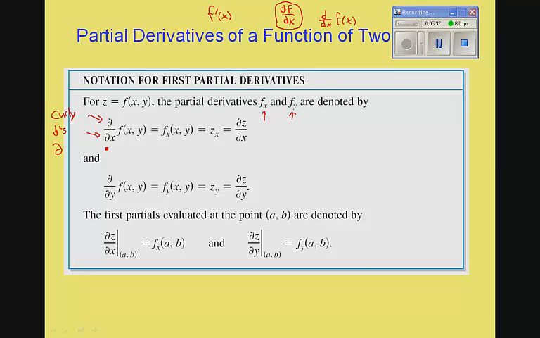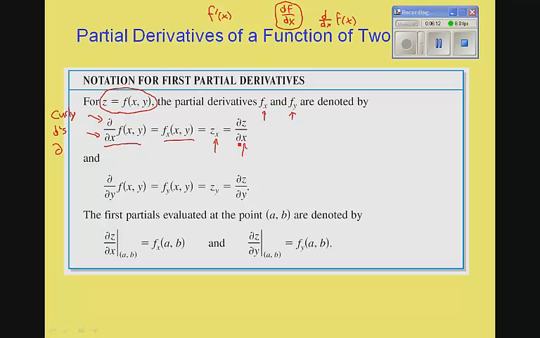The way I would read this is the partial derivative with respect to x of f of x y. That's the same thing as this. And because we've been using z as a function of x and y, you really want to shorthand, just write z sub x, or partial z with respect to x. There are a lot of ways to write it, and I want to point that out before I go anywhere. You guys follow that?